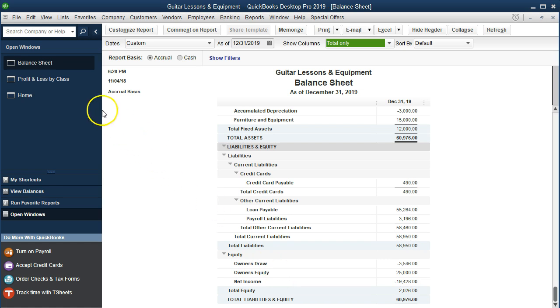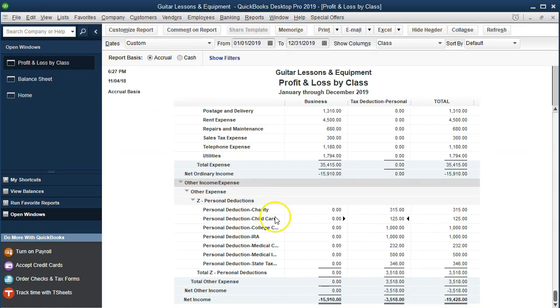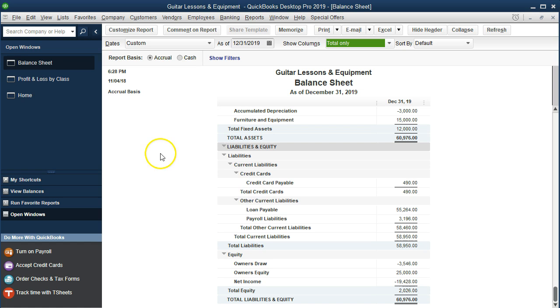Well, if we look at the profit and loss by class, note that we're taking the entire amount, the $19,428, not the business amount. And you might think, well, is that messing things up on the balance sheet side? And if it's a sole proprietor, note that it's all rolling into equity in one format or another. So if we go back to the balance sheet, you'll note that these amounts here, the income statement accounts that were personal, are really kind of draws. So in a perfect world, you'd think they would roll into the draws account.